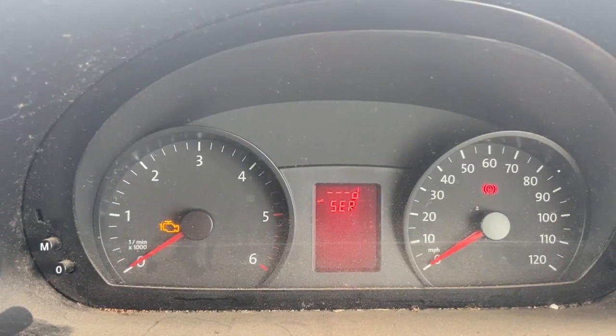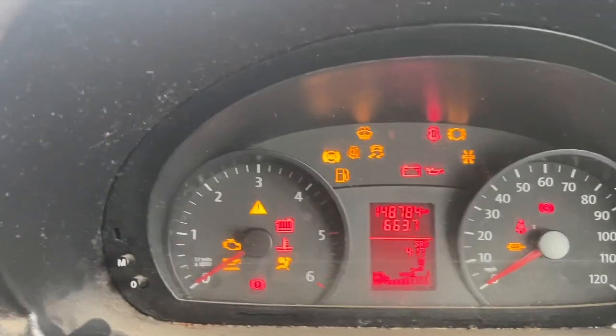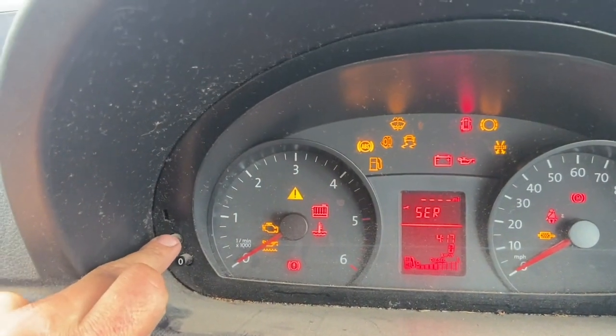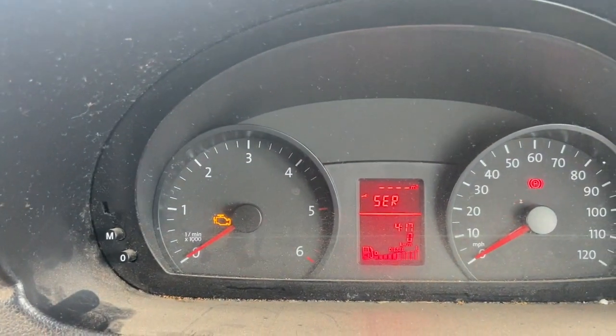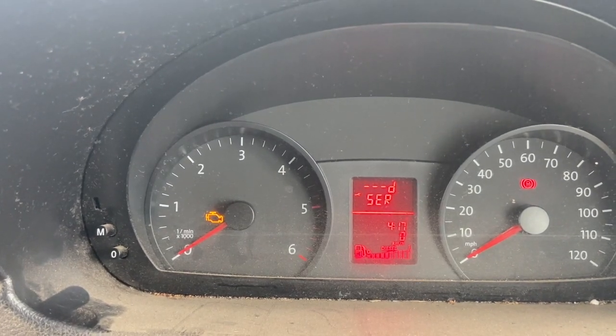You can turn the ignition off. Turn it on again now, just see what we've got. I can just see that's it, it's clearly reset it. Once we've done a few miles, that'll reset the counter again.